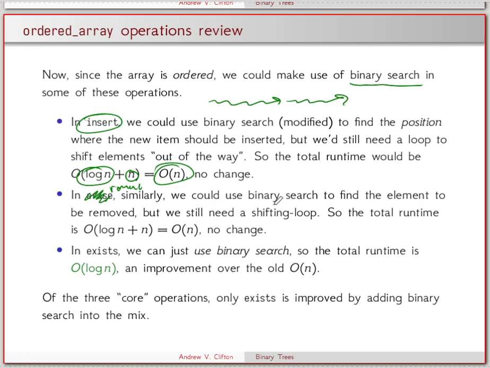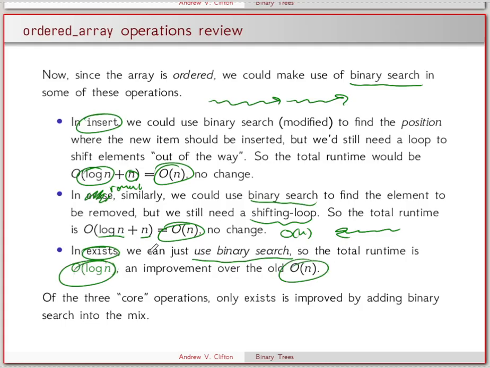You can use a binary search to find the element that you want to remove, but then the loop that shifts things down to fill in the empty spot is still going to be there. So this shifting loop is still going to be O of n, although we get a log of n from the binary search. Again, O of n plus log of n is just O of n. n is worse than log of n, so the log of n isn't really helping us there. The only one of these that's actually going to improve is exists, because exists just has the first loop of, hey, where's the thing, right? So we're just using the binary search and then returning true or false. So exists would improve to log of n from O of n, but the other ones would not change.